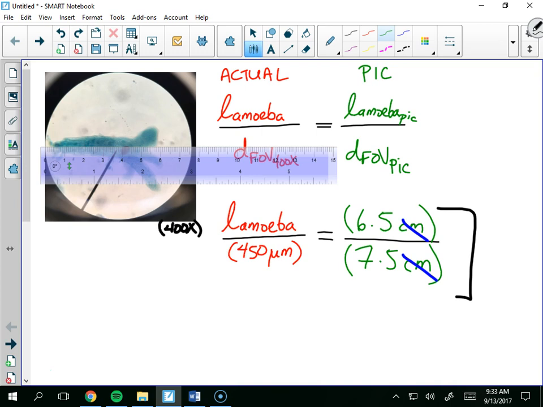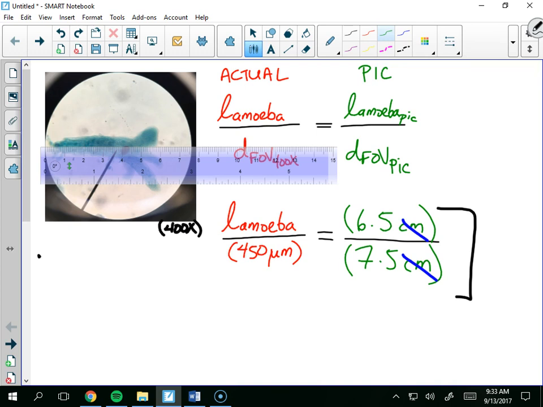So what that means is that the length of this amoeba in this picture is taking up 87% of the diameter, of the total diameter. Does that make sense from a practical perspective? Okay? And you'll see how this works when you see my drawing there. That's not magnetic. All right? So, leave that number as is, but remember, all we're doing is cross-multiplying.